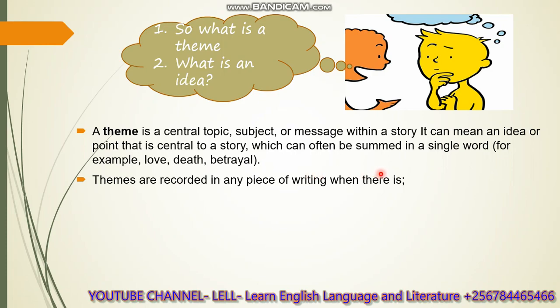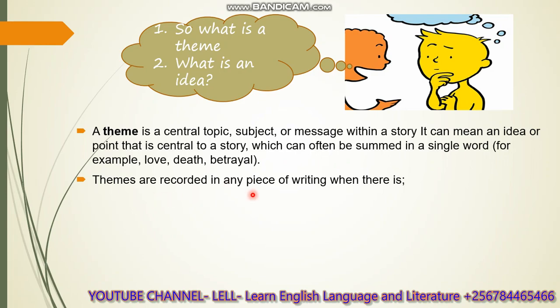Okay. Now, I want us to also understand that themes can be recorded in a number of ways. But before that, we need to build more on what themes can be. Teacher, does a book have only one theme? No. If you're looking at a novel, no person writes a novel and yields only one theme. Novels will have at least four themes. So, if we're looking at Devil on the Cross, we're going to look at a number of things that are going to be happening that yield particular themes. Therefore, a story can have a number of themes based on what the author wants to communicate.